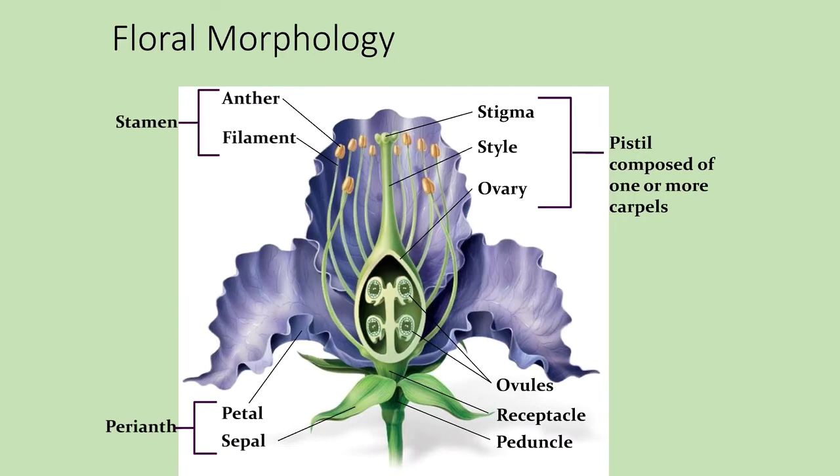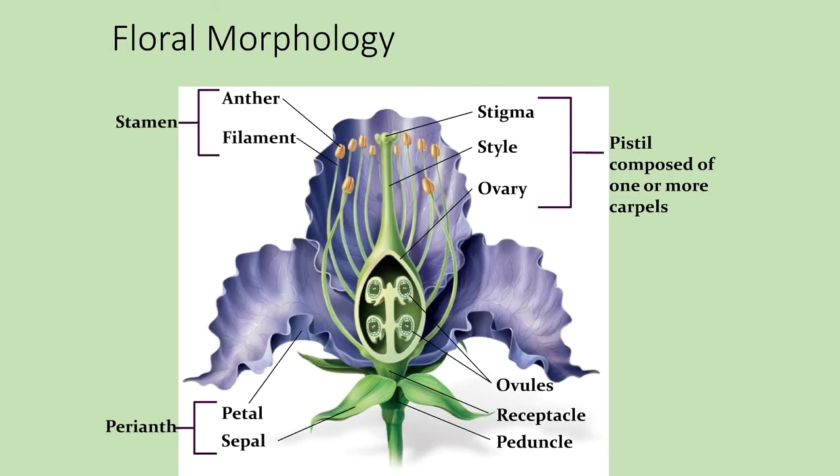From there, the flower, its main organs that we see are petals, and the petals are the colored portion to be able to attract different pollinators, and we'll talk more about that in a minute. They might actually even produce an odor. And then protecting those petals are the sepals below. Together, the sepals and the petals make up the perianth.